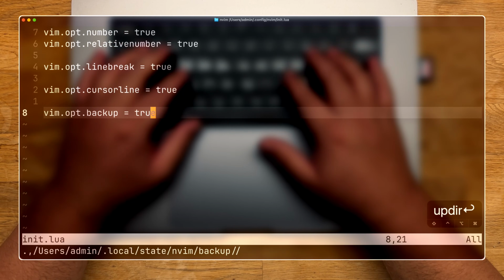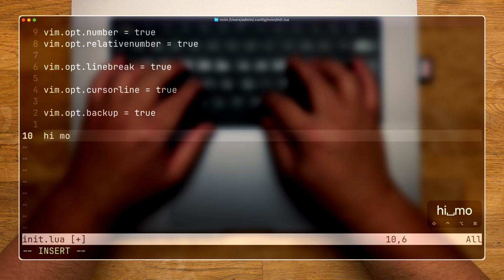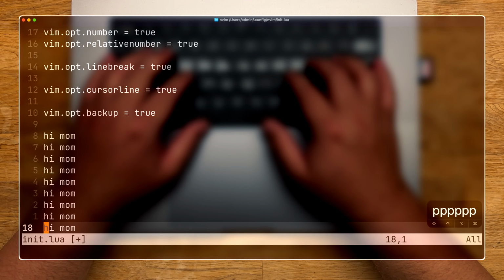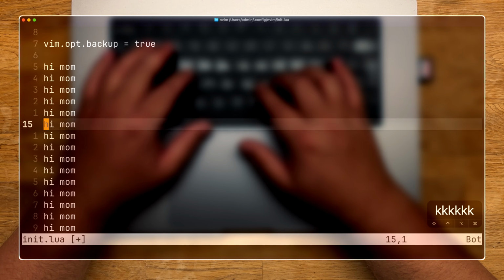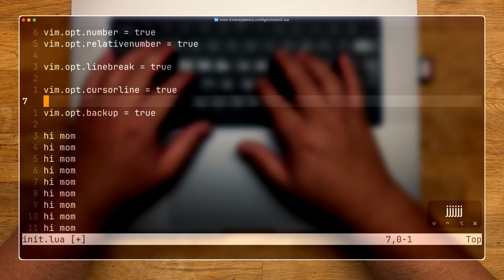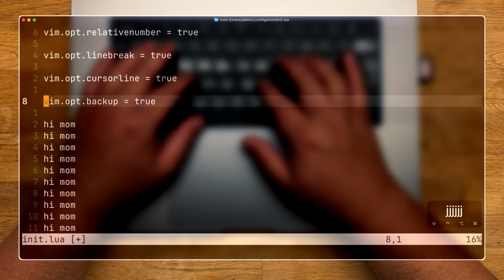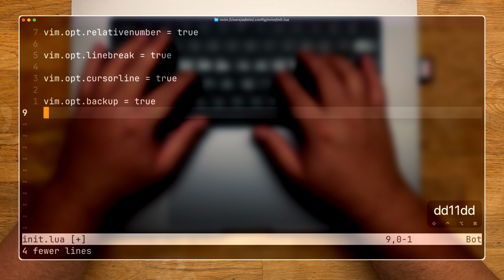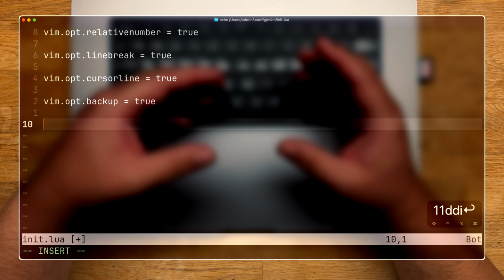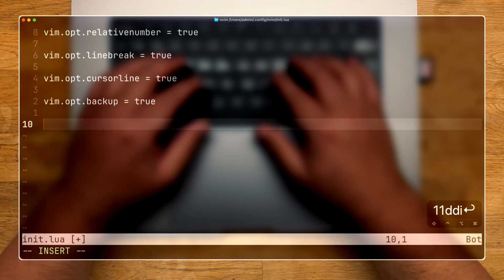So just bear that in mind. Now, if you're like me and you often have a bunch of text in your Neovim, if you notice when you go up and down, the cursor has to go all the way down. I mean, I don't know about you, but that's kind of horrifying. I don't want that to happen. I want to get more context whenever I scroll up and down.